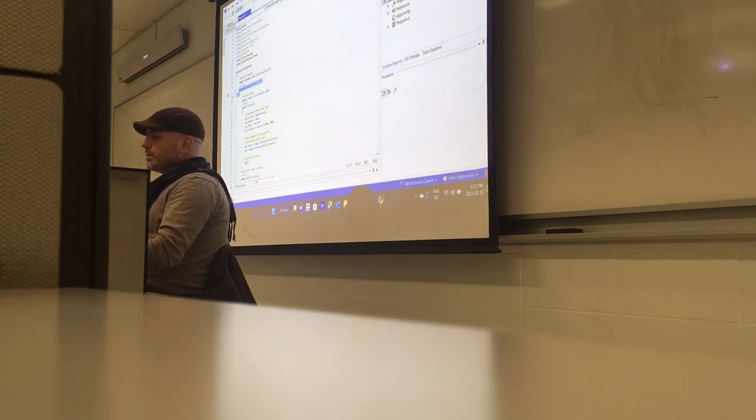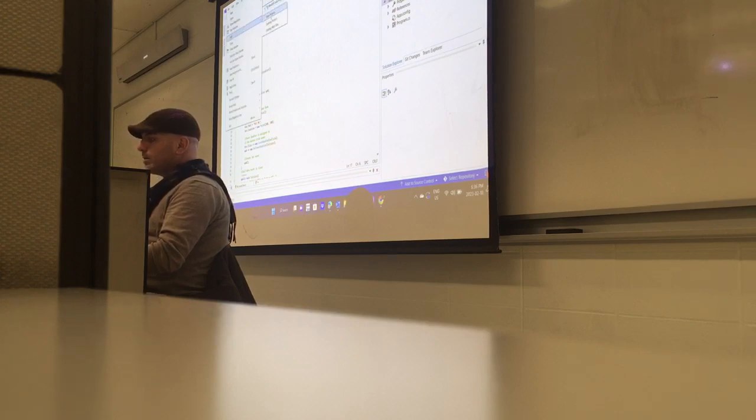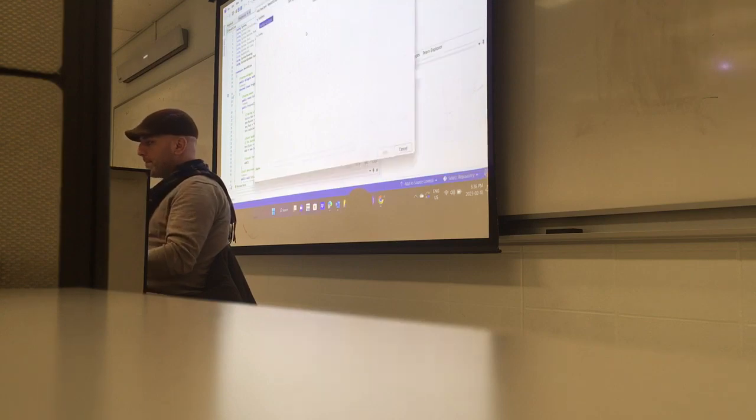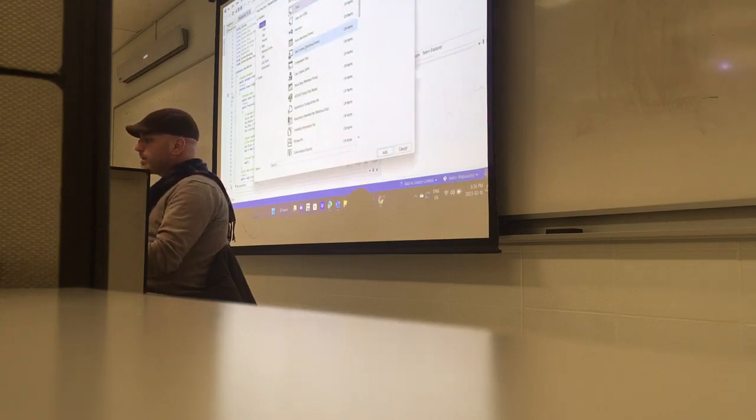But actually you can create an object, a new project, or add a file, add new item. Right click, add new item. Now here there is a Windows Form. Okay, we can name this form Form class.